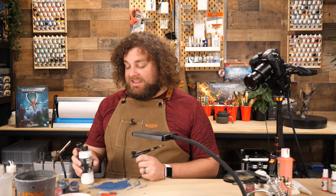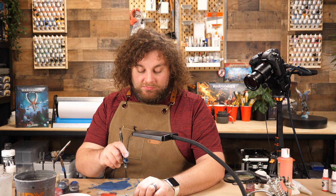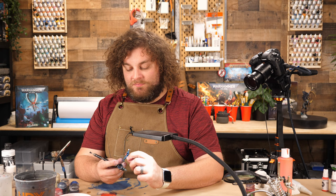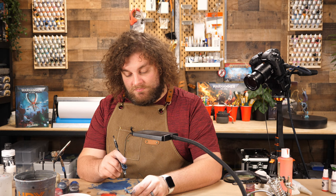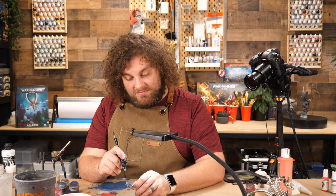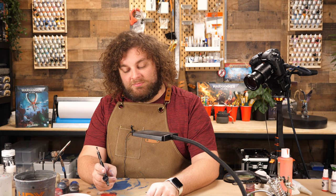The answer to that is complicated, I guess I would say. Because sometimes I find that the mold release that some companies use for their resin affects how well things stick to it, including glue. And it forms this weird layer where nothing wants to cure, whether it be super glue or paint. I find this is the case with Reaper Bones models. They're little plastic models. If you don't scrub those super well, the paint doesn't really dry and it turns out kind of tacky and almost glossy in a way.